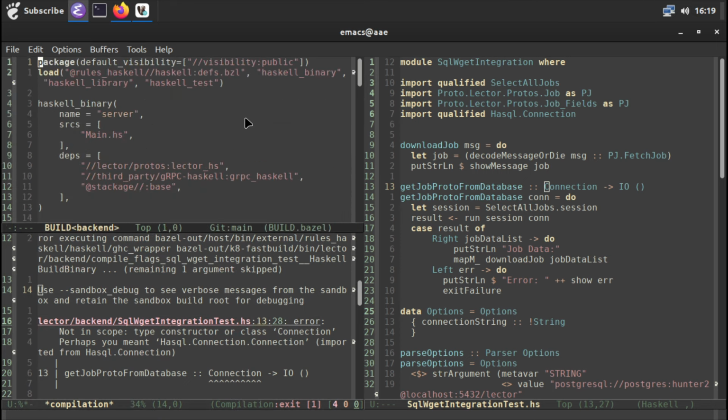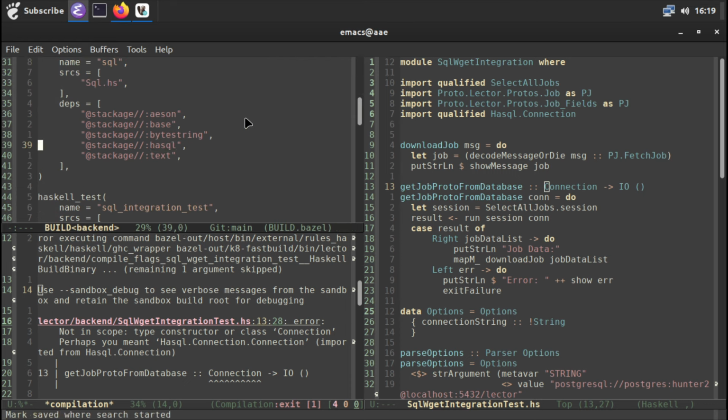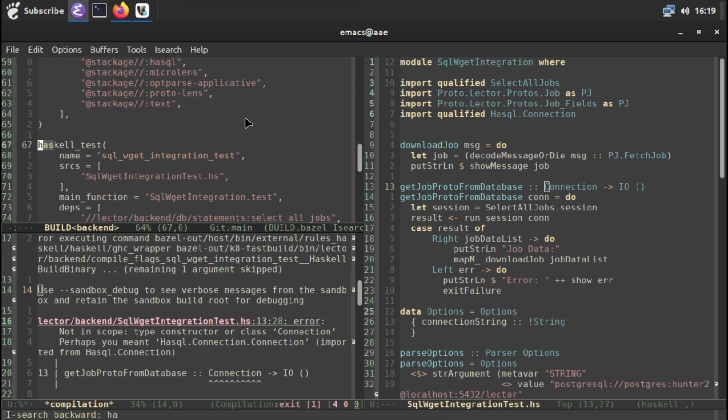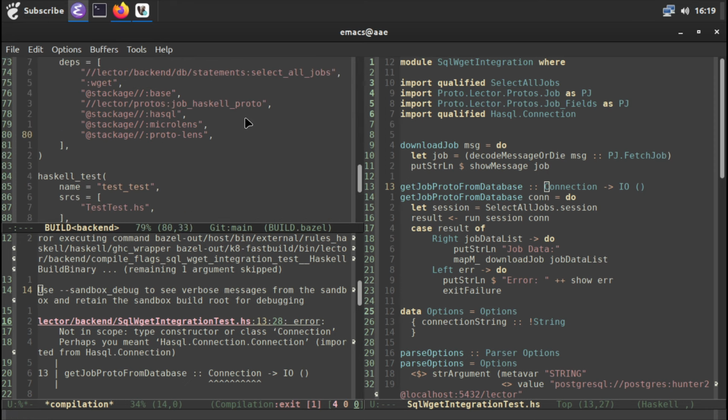So let's check if, or do I import it? Am I importing Haskell? No. Wait, yes. Okay, so it does like that.